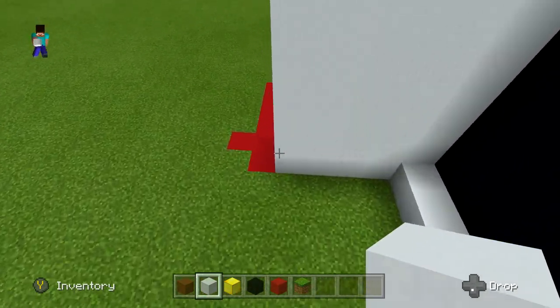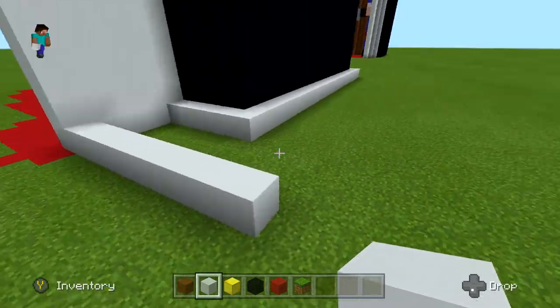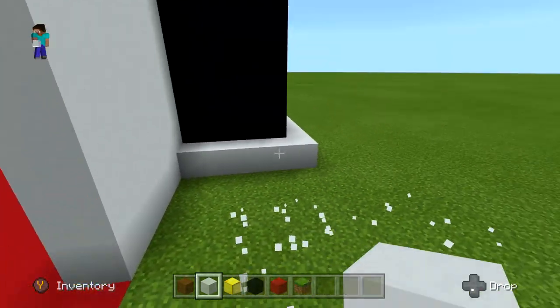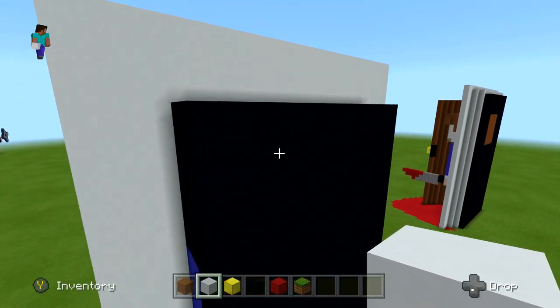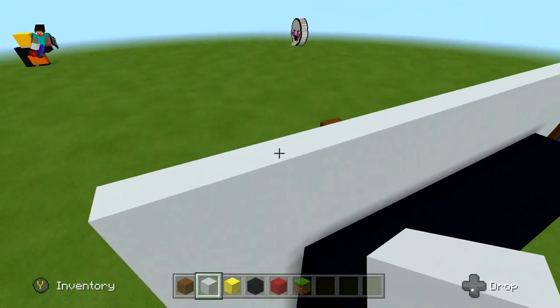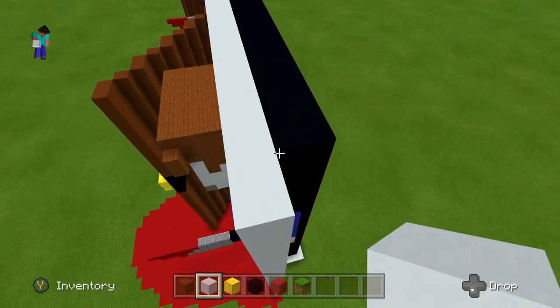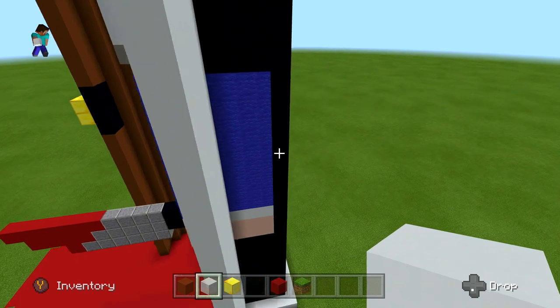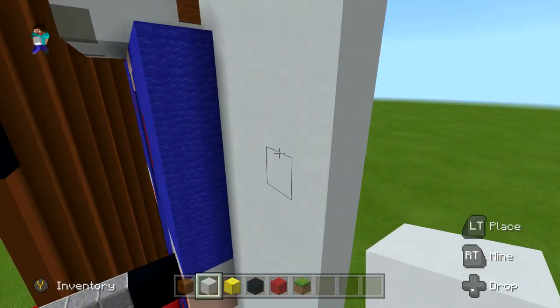Or what you could do is take this all the way out here, as far back as you really want to, connect it to that side, and then this whole back piece could be like an attic or a living space that you don't really go to that often, but has a lot of space if you want to. That's up to you guys. Or you can just leave it the way it is. That works too. But I recommend you at least do the white wall around this outside area so you cover up Michael Myers' arm as well.